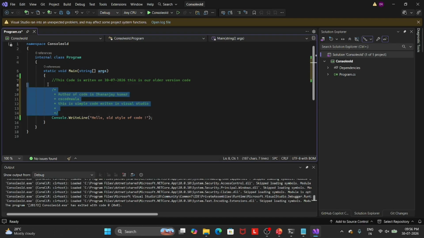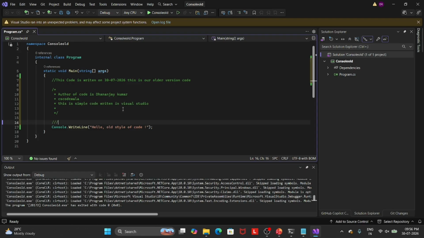This is called our multi-line comment. If you have XML, you use it like that. This is called our XML comment.